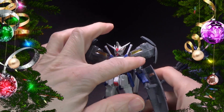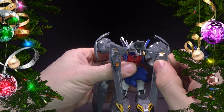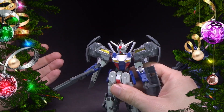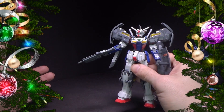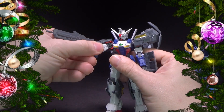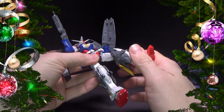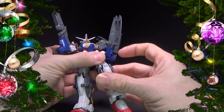Yeah, it would be nice if the space armor here was more plastic instead of stickers. They do have some yellow on the kit, which is good. And it's using the joints from the Age Hygrids, and they're really good, so the poseability is also rather good. They're pretty solid kits — the plastic feels good, pretty thick. Not much of a problem with them sanding or doing a pose.